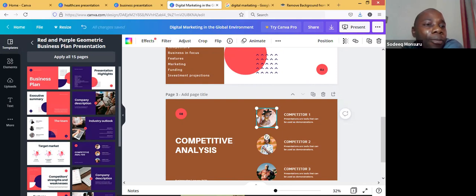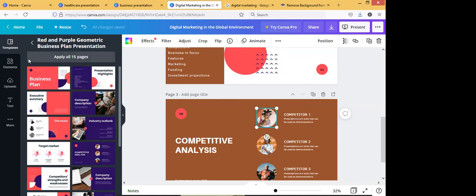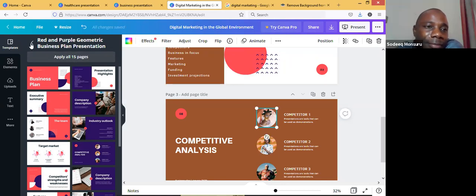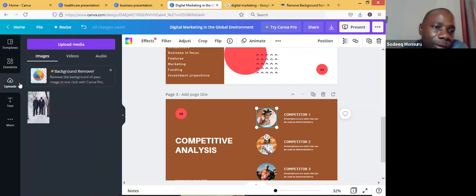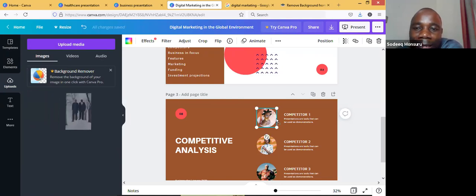Let us click on upload. Let us bring something and play around with it. Click on upload, on your left, extreme left. After templates, when you get to templates, you scroll down. You see upload. So let us still put that picture since that's the only one we have. Click on it and take it inside there.